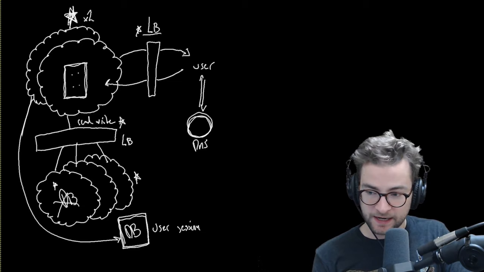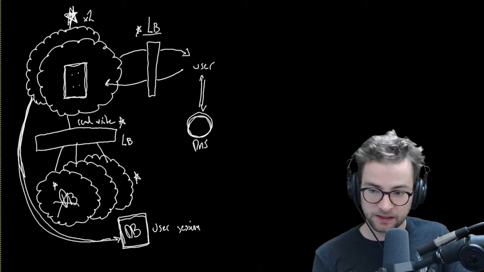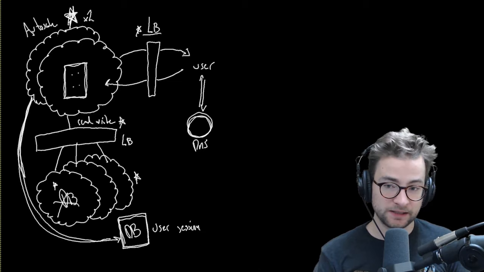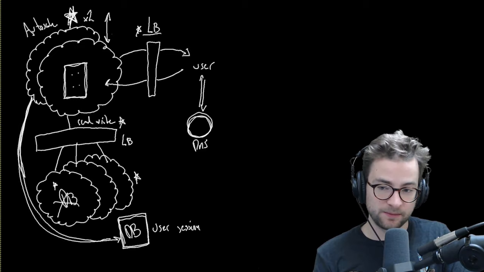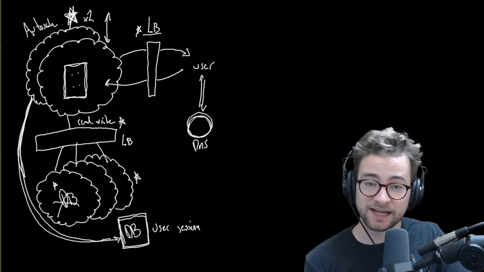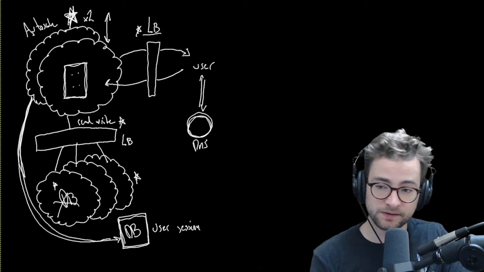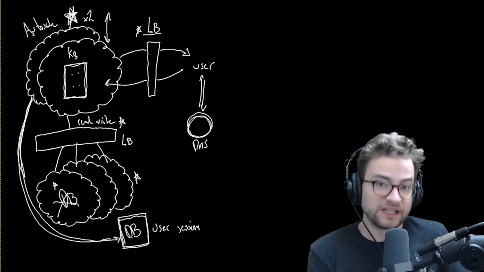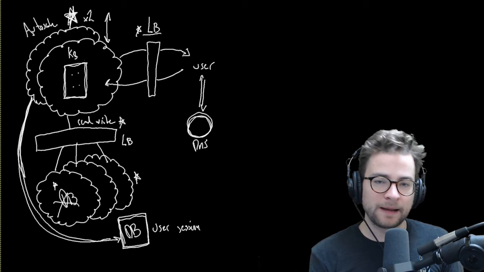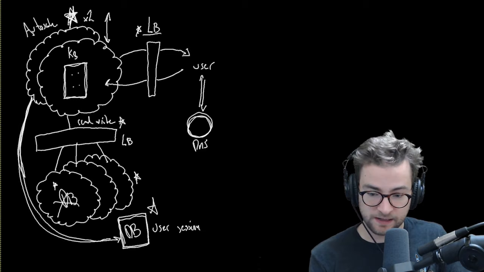So now, since we have this automatic user session decoupling, we can actually auto-scale over here. Our servers can automatically scale up and scale down as we need, as user traffic is coming in, because they're completely stateless. They're not tied to any user sessions. They're not tied to anything that might prevent them from coming down and block users from using the service. And this is really something that modern application stacks like Kubernetes give us, the ability to easily scale up and scale down as needed, but your server application logic has to be stateless. So we can offload that state onto databases and a database system down here.